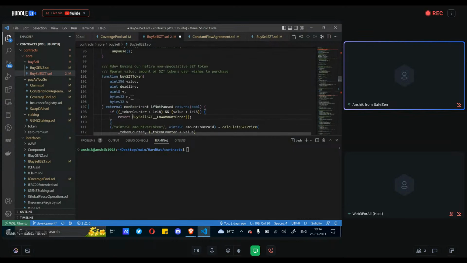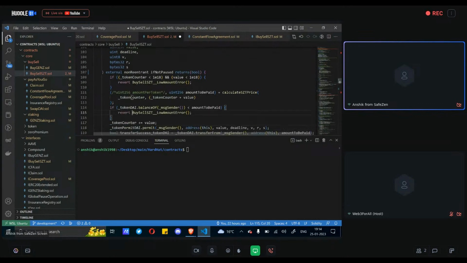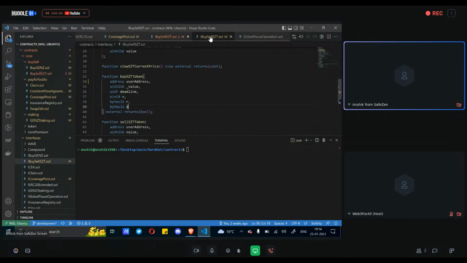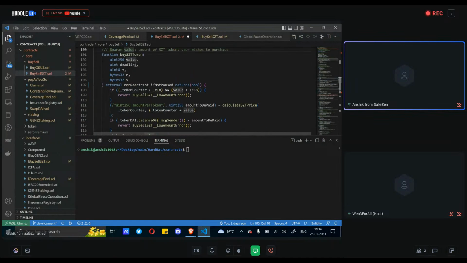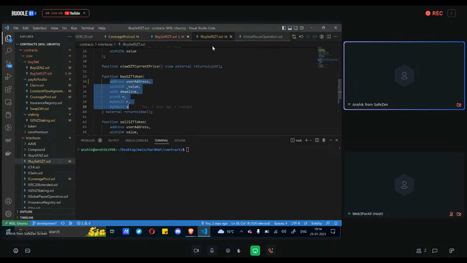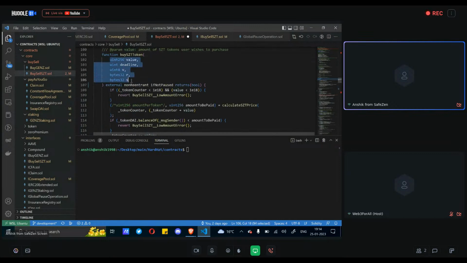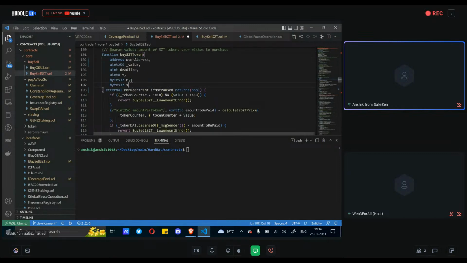That is okay, I guess. Yes, there is some error also. Actually, I have tried to use the address of the user address. That's how the restrictions work. You have an interface, you are restricting the function to use the same kind of data that you have defined within the interface, and your contract needs to implement the very same kind of data.